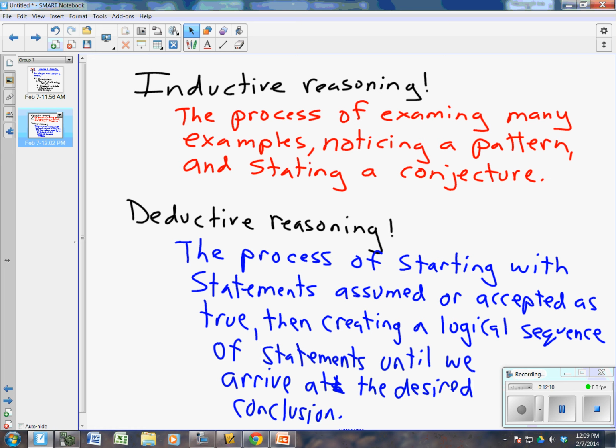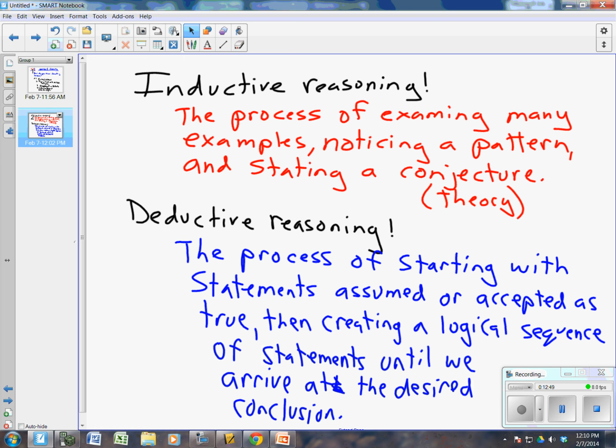So scientists will notice something. They notice a pattern. They state a theory about it. Conjecture and theory are the same thing. Okay. So if you want to write down by this, theory. So it's kind of scientific. And then they try to go through some reasoning, some proofs to show that it absolutely is true. And once they do that, and they can prove that it's true, then they no longer call it a theory, they call it a fact. Okay? It becomes fact rather than a theory. Any questions on that? It's kind of boring stuff, huh?